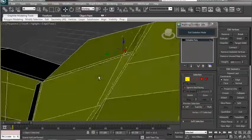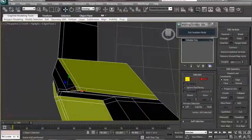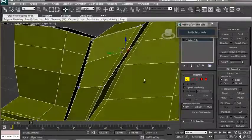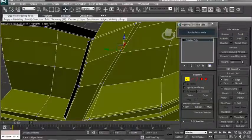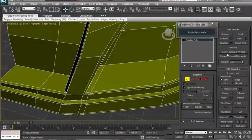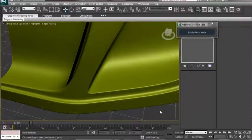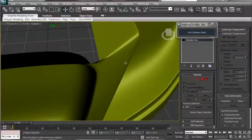so I think that looks clean enough, except for this position over here. Okay, that's nice. And let's take a look at the smooth mesh preview. Okay, let's now address this problem over here.